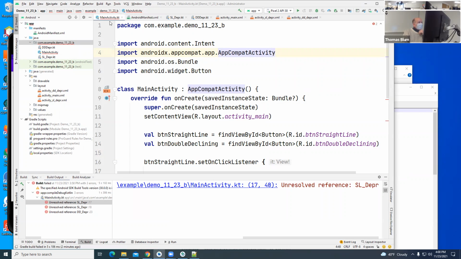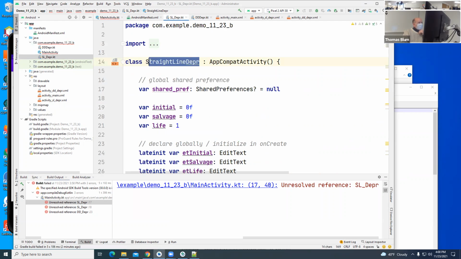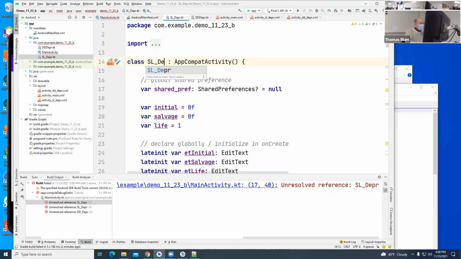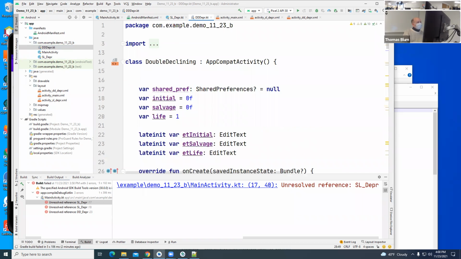Oh, I know what I'm missing. I know what I'm missing. Sorry. This, the name of the class is not matching. All right. And the name of the class is not matching.